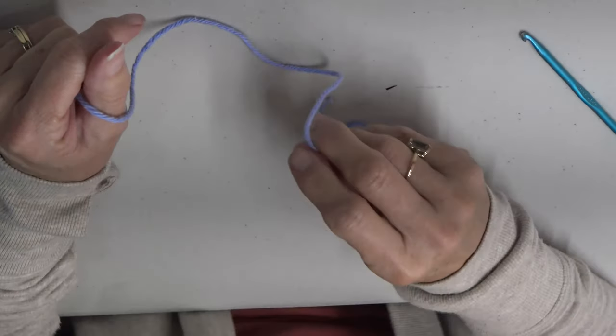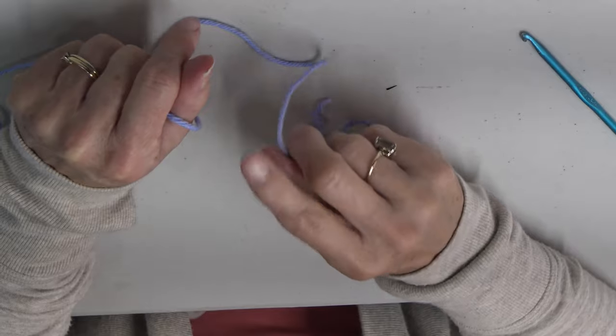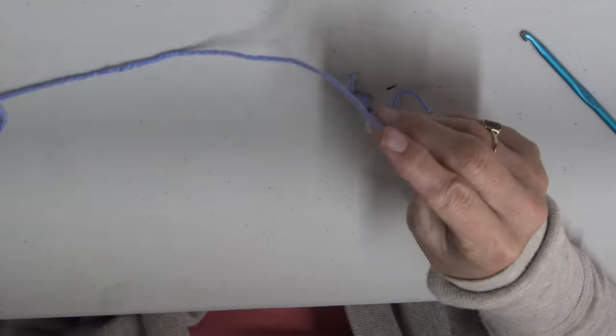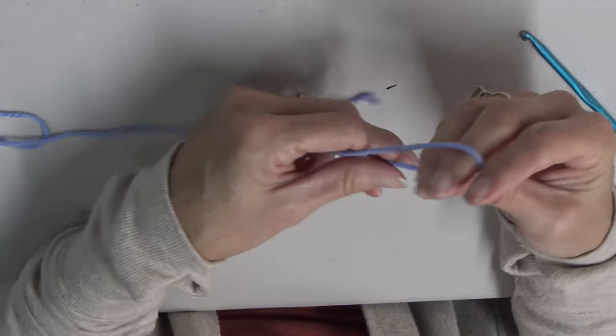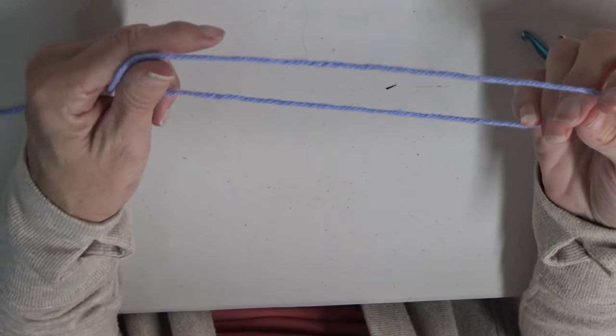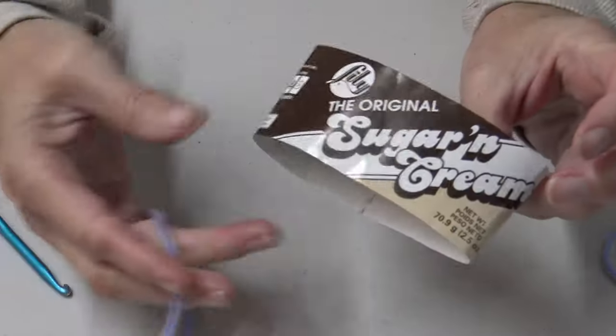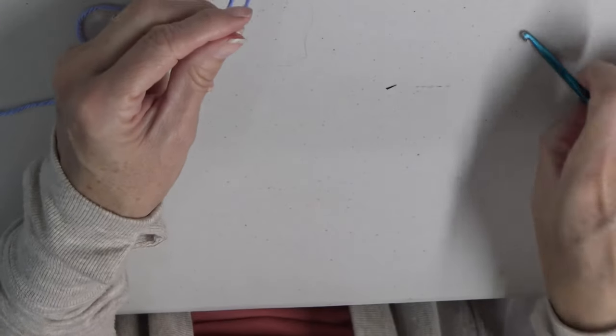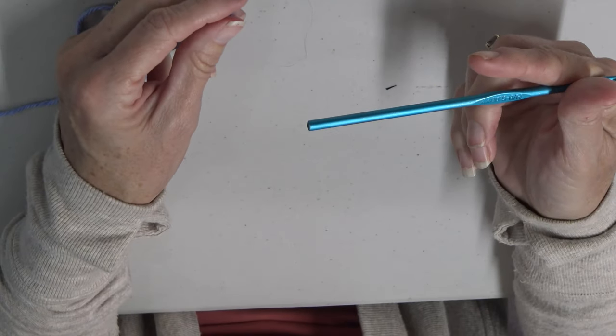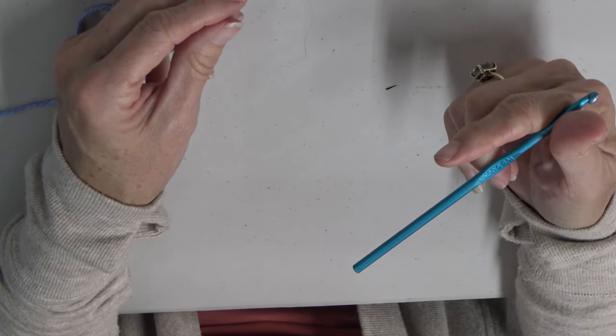I am super excited about this dish cloth because there is no pattern and there's no rules and it just makes a really fun dish cloth. For this one I am using the Sugars and Cream cotton thread. It needs a full ball of it and I use a size H crochet hook. You can use G, H, I, just a medium size crochet hook.